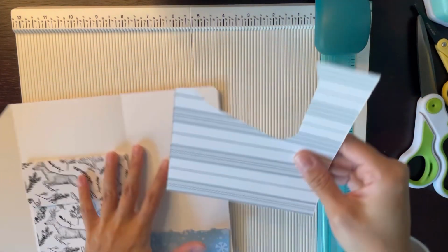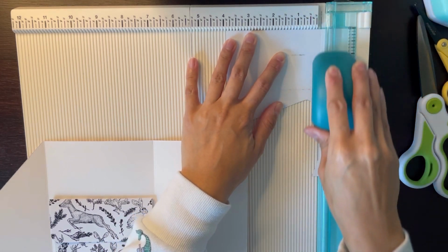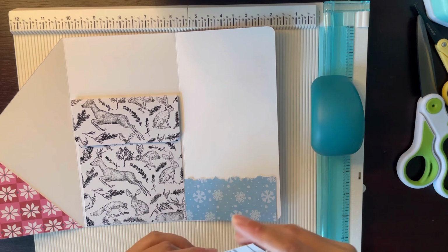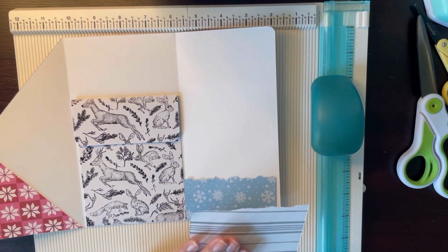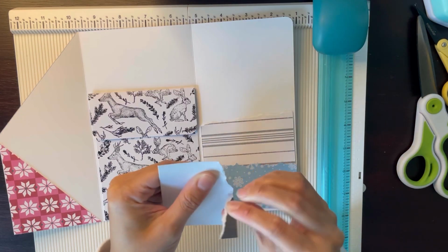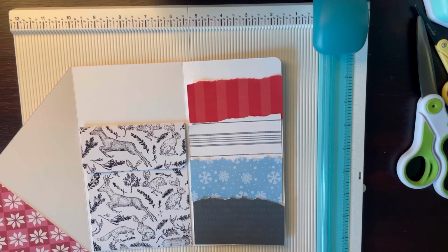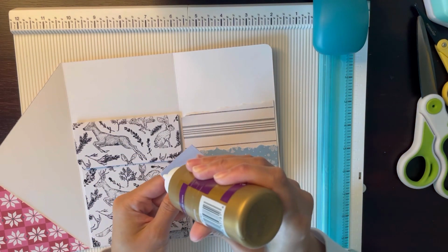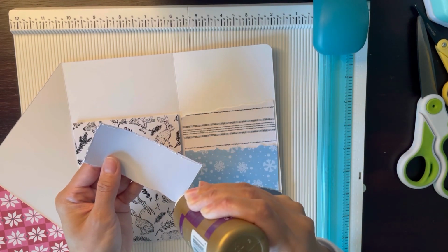So same thing with this scrap paper. I'll just cut it down to 3 7/8 of an inch. And again, just kind of rip the top there. And that one's gonna go in the back. All right, and now we're gonna just glue these all down. Just around the sides and the bottom edge.